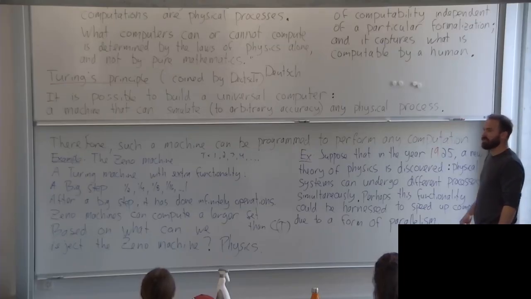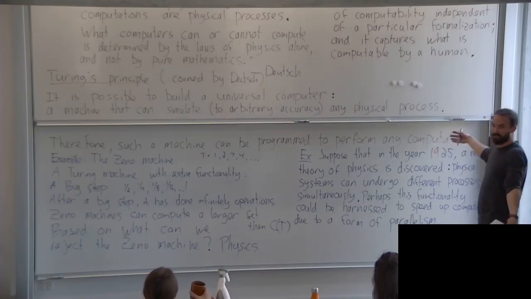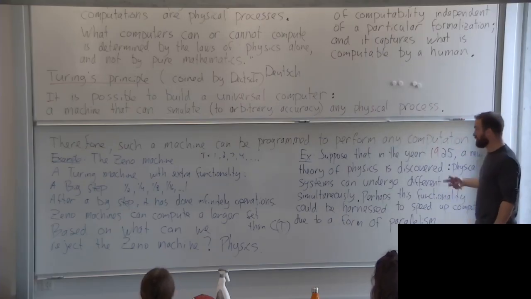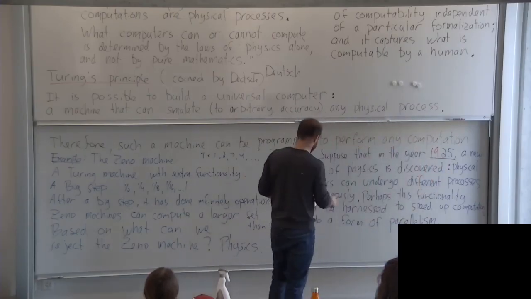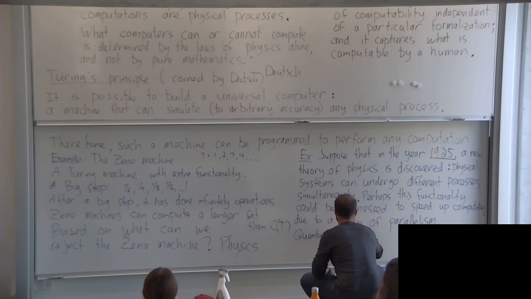I prefer to define NP through the witness. You have a witness, and that helps you to verify the solution efficiently. But that is not related to this point. This is just a story that I told you. Suppose we find that in new physics we harness this phenomenon to use a form of parallelism to speed up computation. Say the year is 1925, in fact, and this theory exists. It's quantum theory. And the speed-up is the one due to quantum computing.